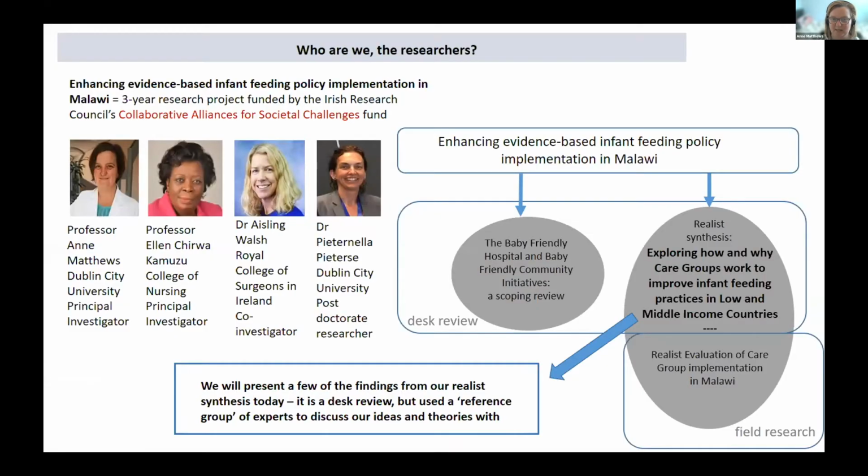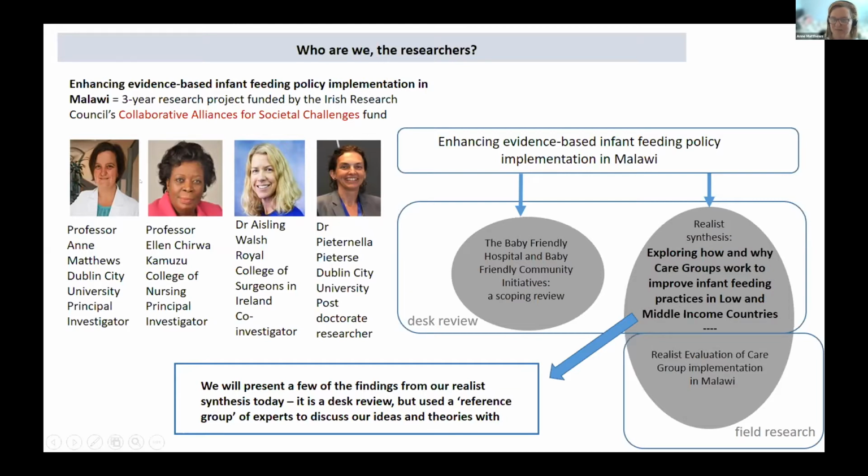Just to say that we are a team. We now have about 7 or 8 in the team, which is brilliant. There are another 4 colleagues in Malawi currently involved with us. It has all been shifted around a little bit with COVID and some of the restrictions, which are still very much on our mind for our colleagues in the global south, where vaccines aren't featuring, or if they are, there's a really difficult implementation process. So we're very mindful of all of that as we have our 3-year collaboration.